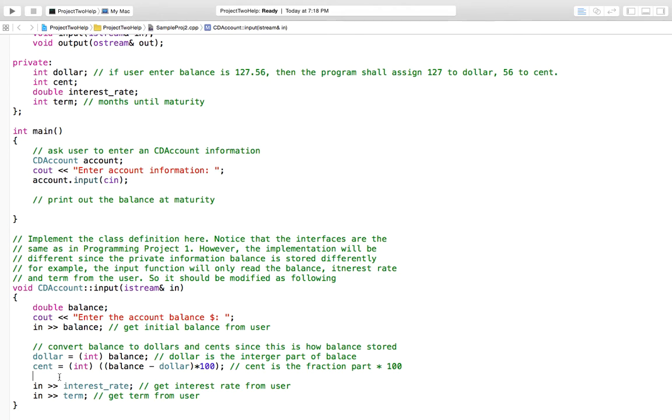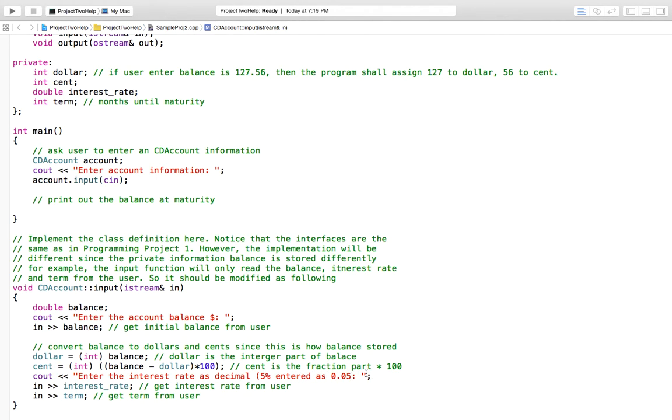So after this, you can cout enter the interest rate as decimal. In this case, if the interest rate is 5%, the user is supposed to enter 0.05. If the user doesn't know what to do, you say 5% entered as 0.05.